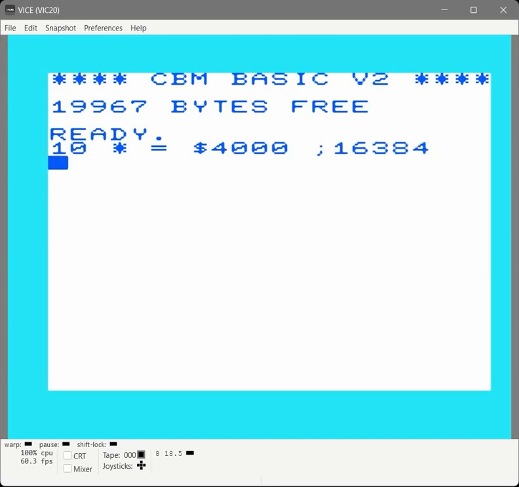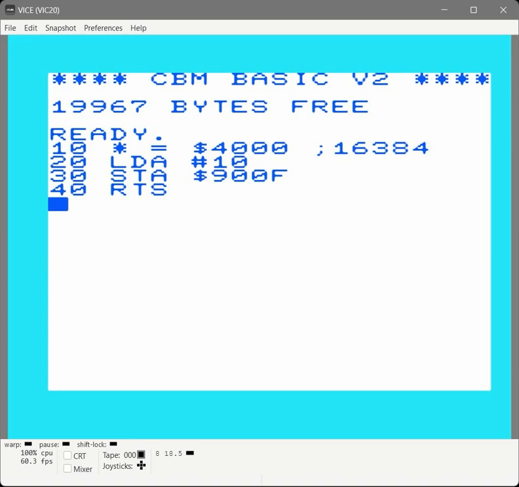So the first line of code we're going to write sets the program counter to hex 4000 or 16384. This is where a program is going to assemble to, and this is pretty typical of most assemblers to have this command. We're going to load the accumulator with a value of 10. And then we're going to store that value of 10 into hex address 900F. This is the address that controls the border color and the screen color.